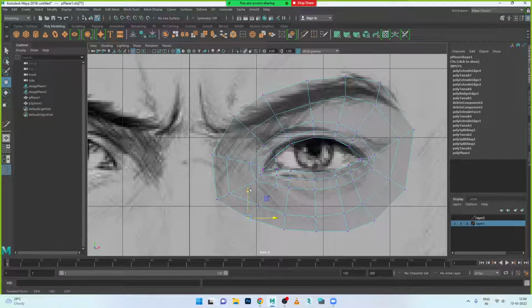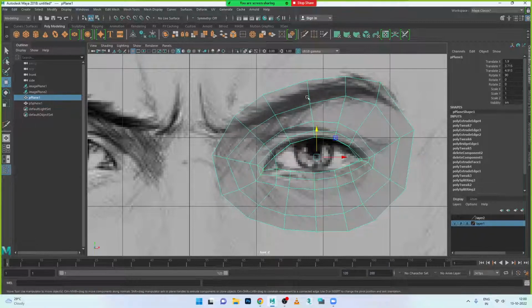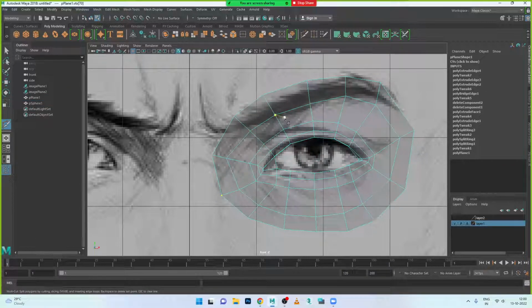Okay, how I want my flow to be done, that I am balancing over here now. Okay, this is what we need, where this line should get deep. So what I am doing, I am taking this multi-cut tool on this one. So I am adding one point on this side, then second point over here, then third point, then fourth point. I am closing this one over here right now.